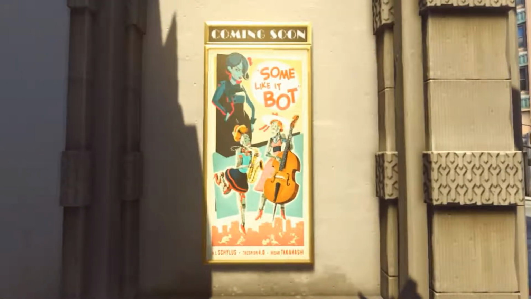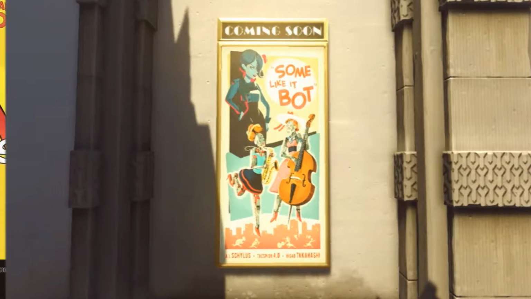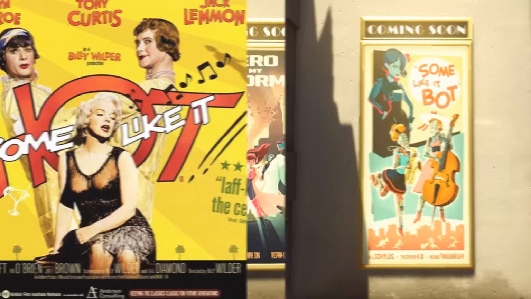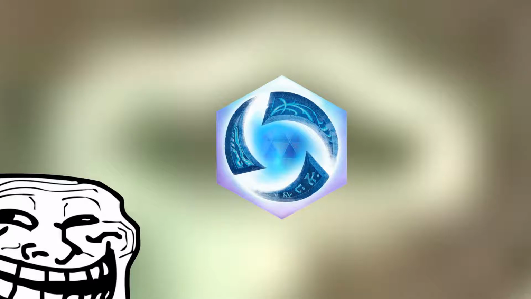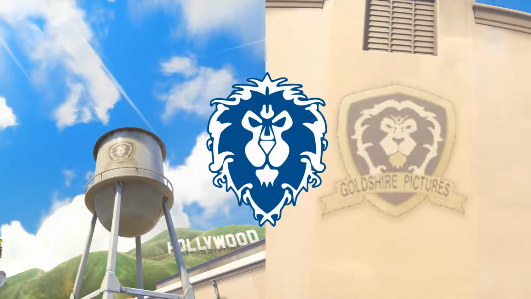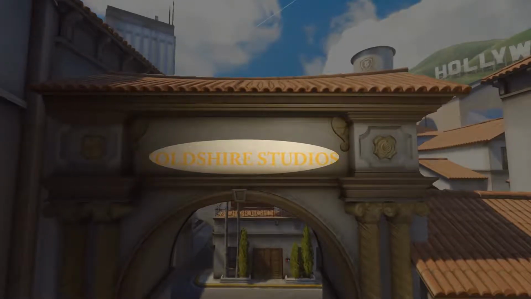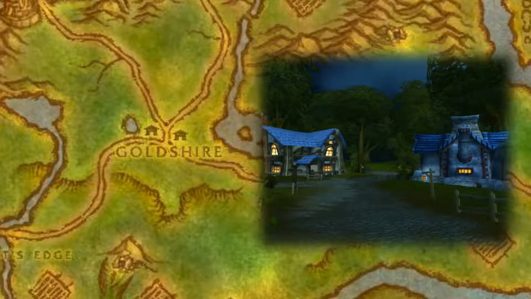Inside the spawn area in Hollywood, you can see a movie poster that reads Some Like It Bot, and it's a twist on the movie Some Like It Hot with Marilyn Monroe. Hero of My Storm, starring Hannah Song, is, of course, a parody of Heroes of the Storm. The Alliance symbol from World of Warcraft can be found in a number of locations in Hollywood, and the Goldshire Studio logo, which is written on the Central Passage, references a town named Goldshire of Elwynn Forest from World of Warcraft.